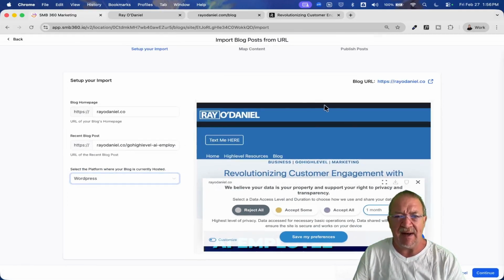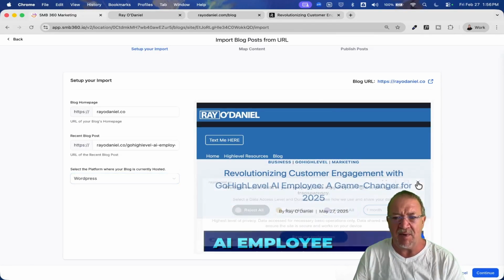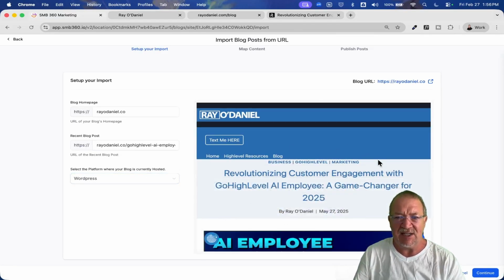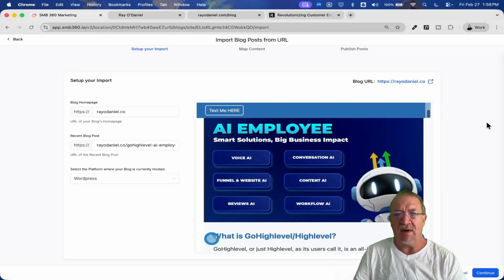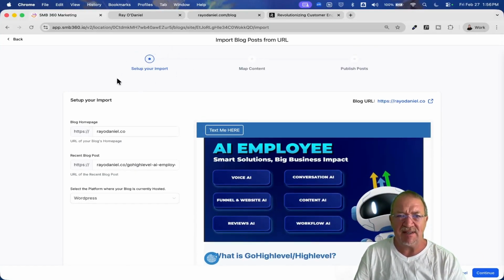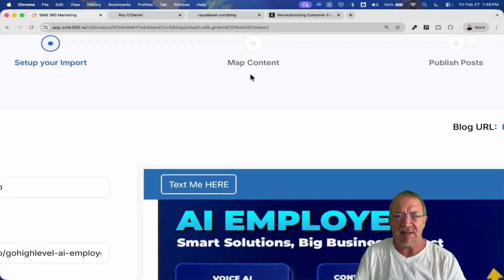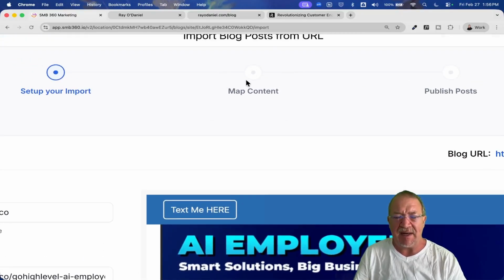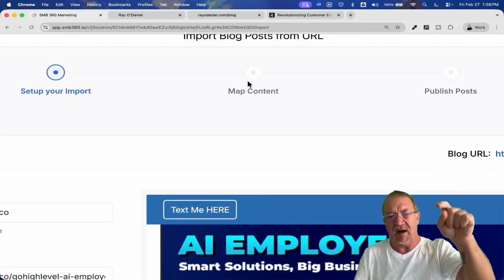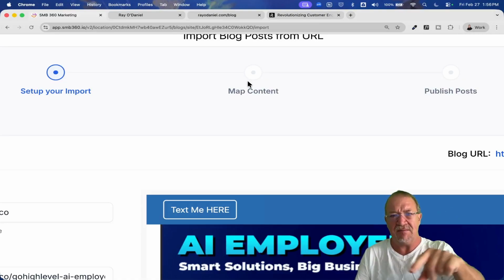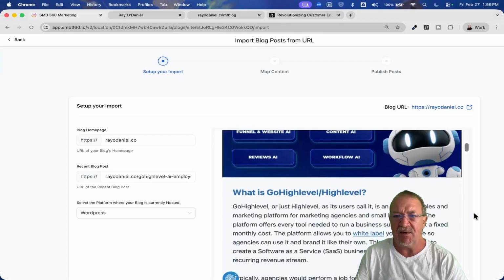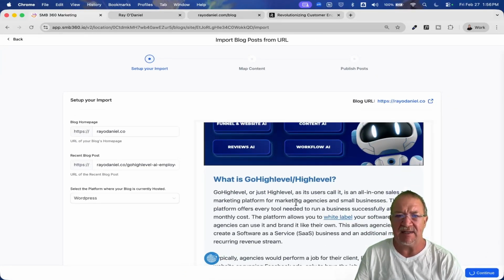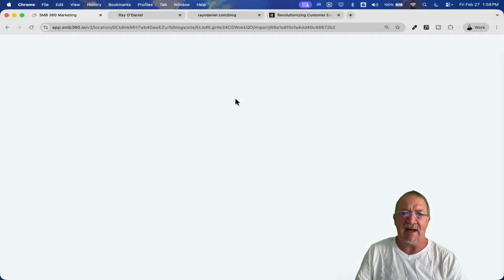Now here's the one thing about it: it will pull this up inside this little browser here, which I thought was pretty nice. So it actually shows you the blog post here that I created. Now, if you take a look, there's a couple of steps. This is the setup and import. Let me blow this up some here. Then we're going to have to map the content. This is the most important part of bringing all this stuff in, making sure you map the fields correctly. We're going to go over that. And then finally publishing the posts. Okay. So right now we're going to go through and expand it back out. We're going to go ahead and click continue and go into the next map content area.